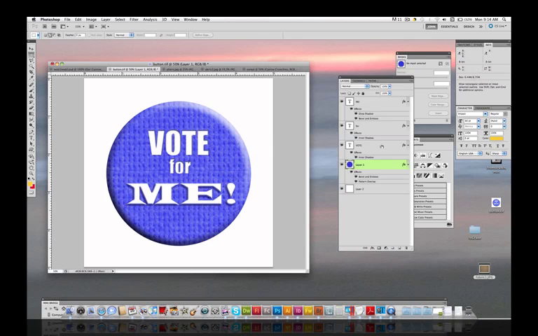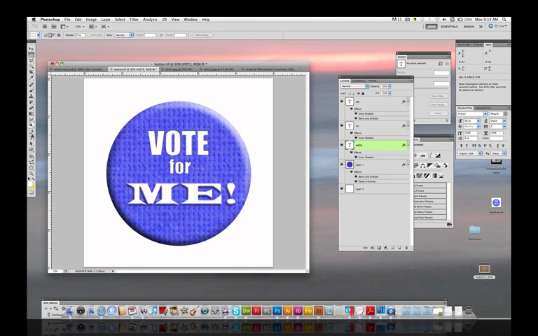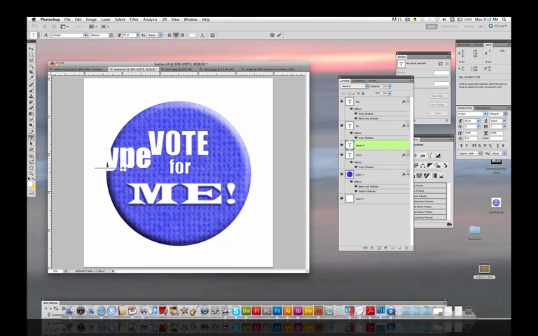Now on the text, I just used the type tool, and I had my foreground color set on white at the time. Let's see, let's set that back to white. Or, whatever you wanted your foreground color to be, just set that as your color, and then click on the image with the text tool and type something. So there it is. Now it comes in as the plain old color here at first, and you can tell I've put some effects on these others.